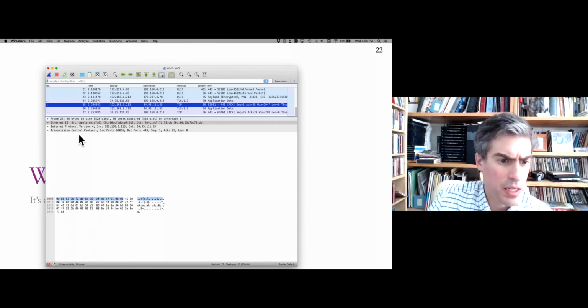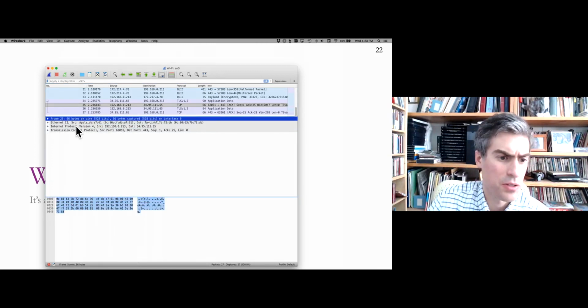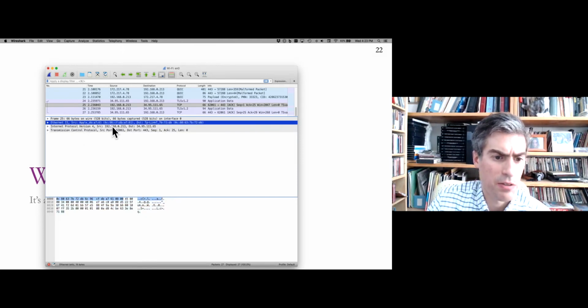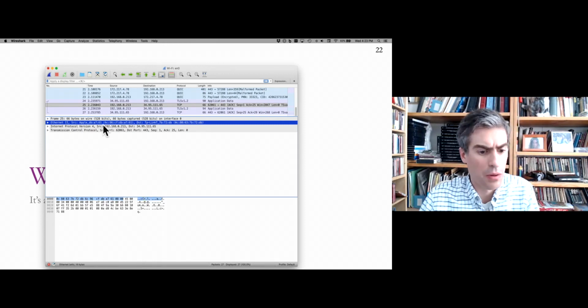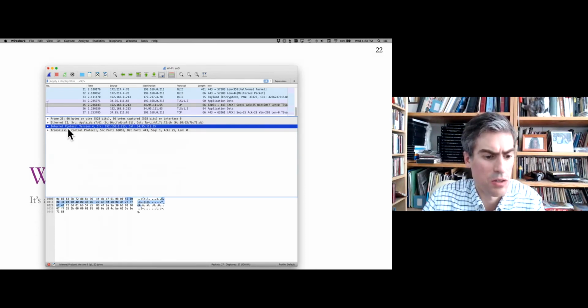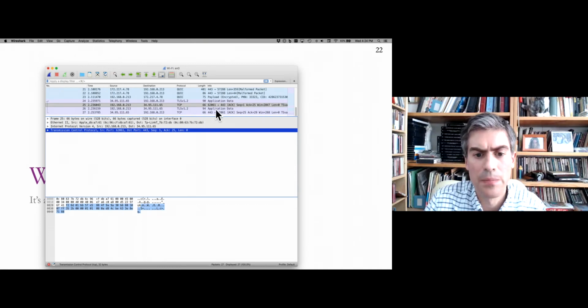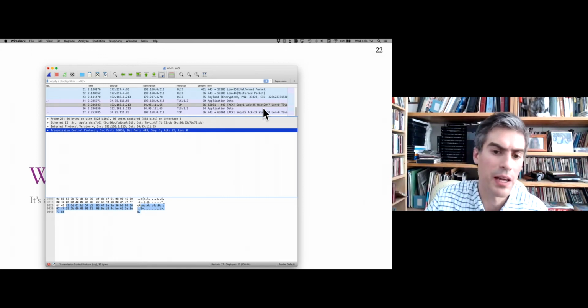But in this middle view, you can click on different layers, different protocols to see how they're encoded in the packet. So if you click Ethernet, you'll see highlighted in blue on the bottom the beginning part of the packet that's associated with Ethernet. After that is a segment that's associated with IP. These are still headers, and then there are finally some TCP headers. And actually, this packet doesn't have any payload. It's all just headers. It's probably just a TCP acknowledgement, or it's part of a TCP handshake, which we'll talk about in a few weeks.